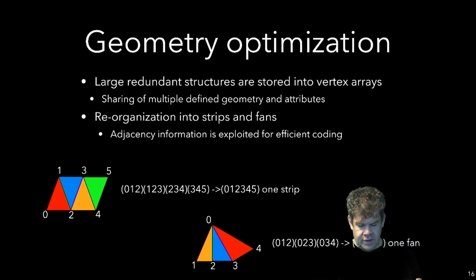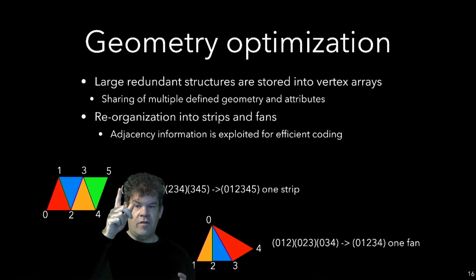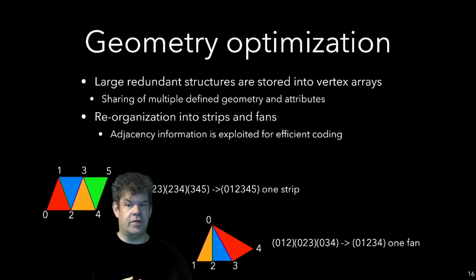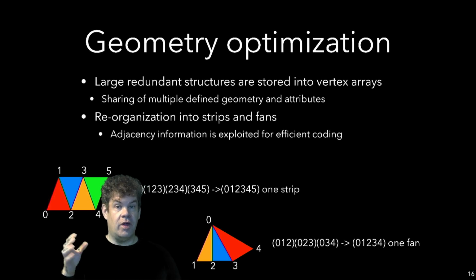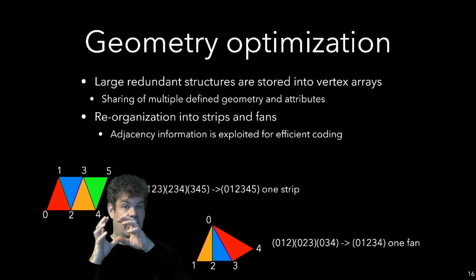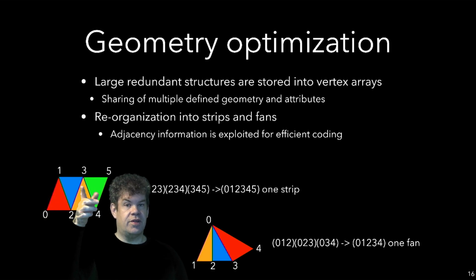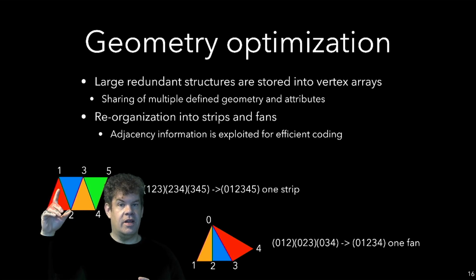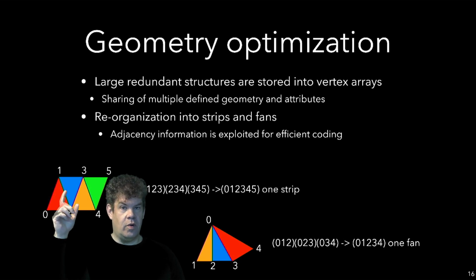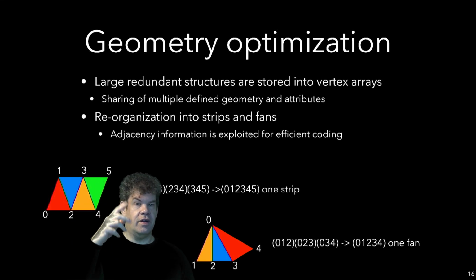For instance, in this case, when we have these 4 triangles, I could submit them as 4 separate triangles. The first one made up of vertex 0, 1, and 2, and the second one of 1, 2, 3, and so on. But I can also say that those have a specific structure. They are in a strip. Then I can send them just as 0, 1, 2, and then just 3. I just send a single vertex, and the hardware will automatically take my last 2 vertices, 1 and 2 in this case, and use them as the other 2 vertices of a triangle. And then so on. So I send 4, and 2 and 3 are reused.